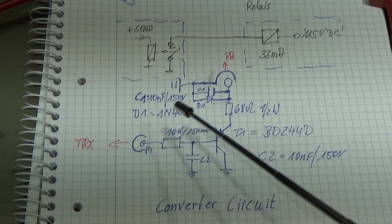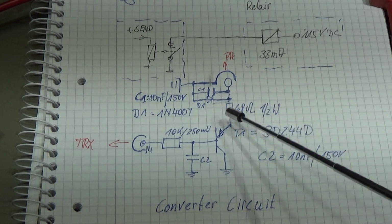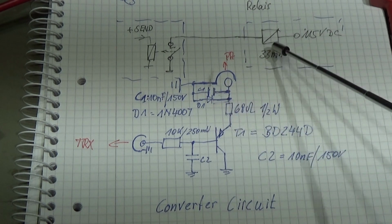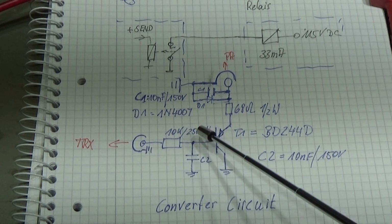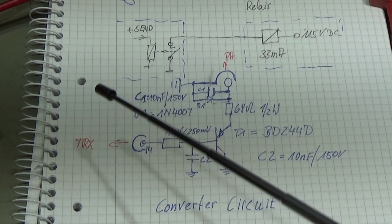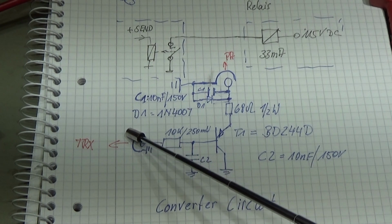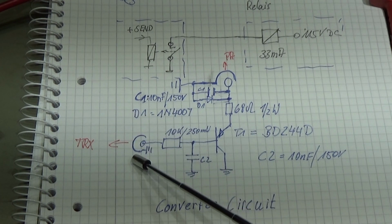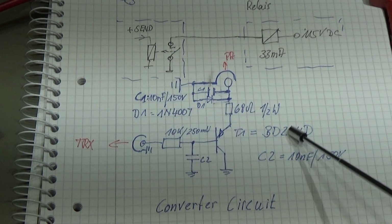But the working circuit, where we have our 33 milliamps to operate this relay in our PA, will really take this 33 milliamps. And here on our control line connected to the base, we will only have approximately 250 microamps. And 250 microamps are not harmful to the contacts of a relay in a modern radio, and that will not burn it, and that will not destroy it. So therefore your modern radio is completely safe.